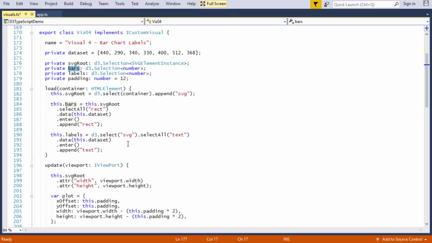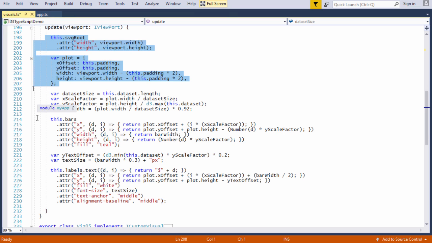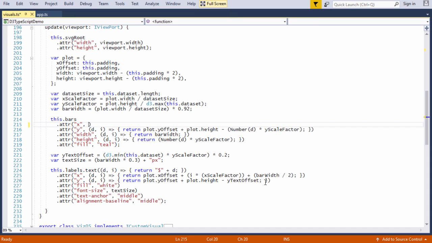Okay, once we've done that, down here you can see I'm able to use the same SVG root and plot elements, but now we're going to take those bars, and remember there's a set of data points inside. For each one of these bars, we're going to fire this method and set the X attribute. While I could hard code in a value for the X attribute, such as the meaning of life, 42, you're also able to put a callback function inside there. And the idea is that when they call you, they're going to pass you the data element.